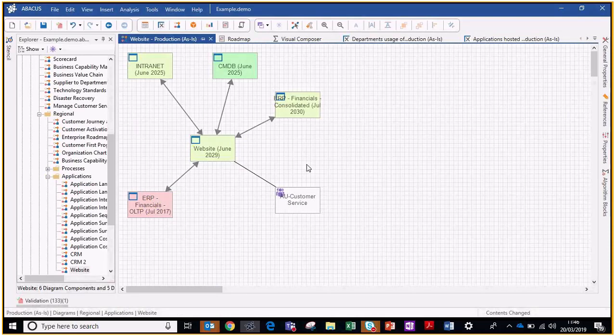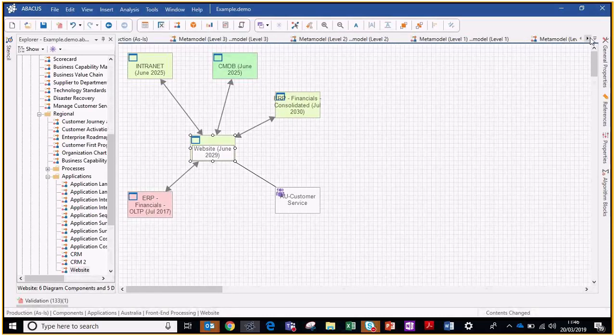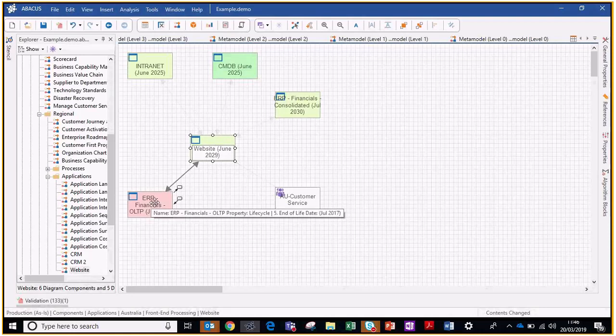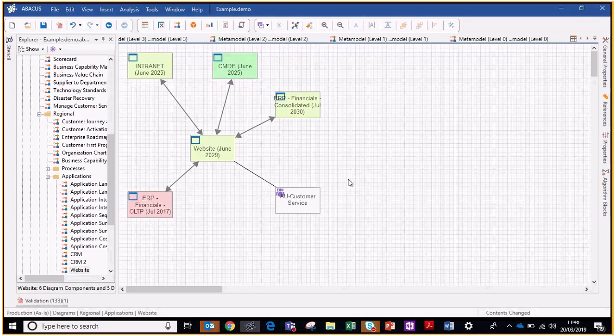There we go. So this is just one way of showing if this application went down, what other applications will be impacted. And what else you can show is with the same principle, every connection using this, so you can get up this application, and if this went down, you can see every application, every department, every single component which is affected. So it just helps you get a view of if you have any outages planned for an application, who's it going to impact, where is it going to impact, and how it's going to impact.